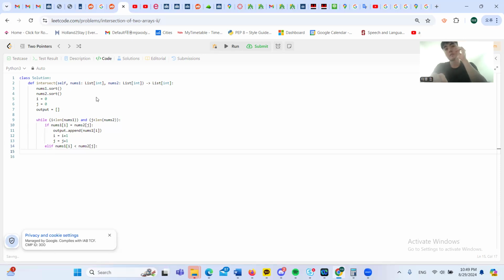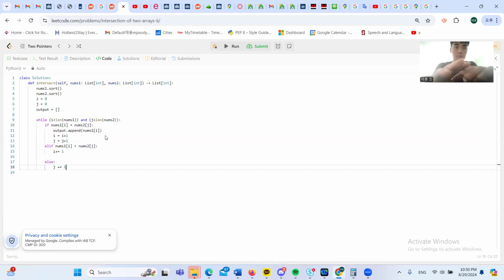When the element that pointer i is pointing at is lower than the element that pointer j is pointing at, then we're just going to add 1 to i. The thing is, since we sorted the two arrays in the beginning, we know that if the element of nums1 is lesser than the element in nums2, that means we can check the next bigger element. Or else, j plus 1.